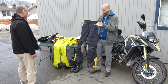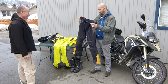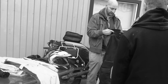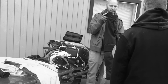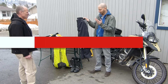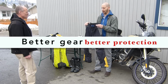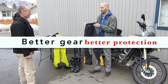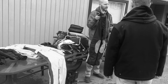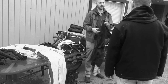And again, this is super duper extreme. They make jeans colored ones of these that have padding in them. But even a really good thick pair of jeans is fine for street riding. But I just come from the thought that this is your only line of protection between you and anything you fall on or hits you. So if I can find a pair of pants that has the maximum protection and it's really comfortable to ride, that's why I spent the money on these guys.